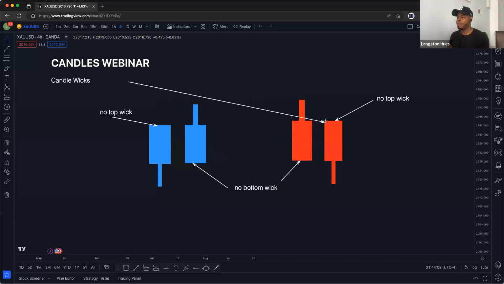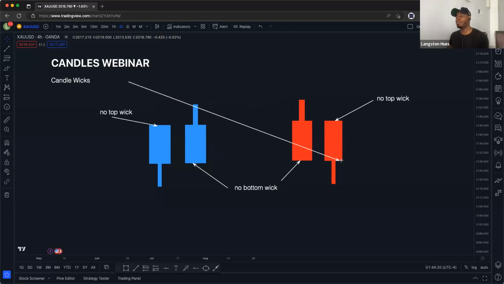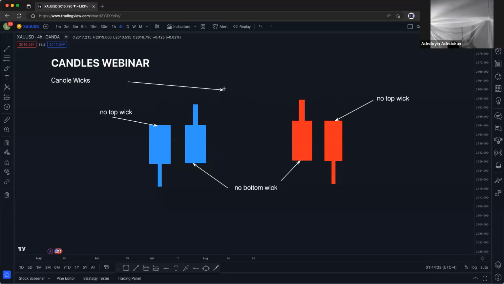And likewise, price opened up right here, but didn't create a top wick first like it did here. It just opened up and then shot down, then drove back up and closed here. Let's say it's a 30-minute candle. That means potentially the next candle could drive back up to create that top wick, maybe on the hourly time frame, right? So let's look at this a little bit further, right?